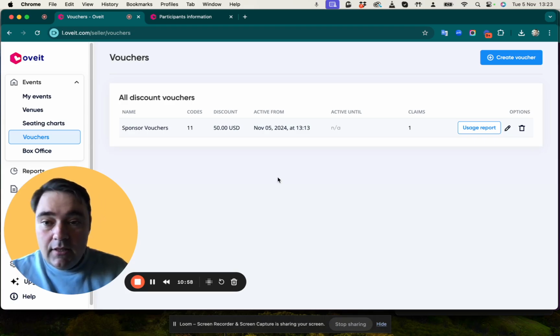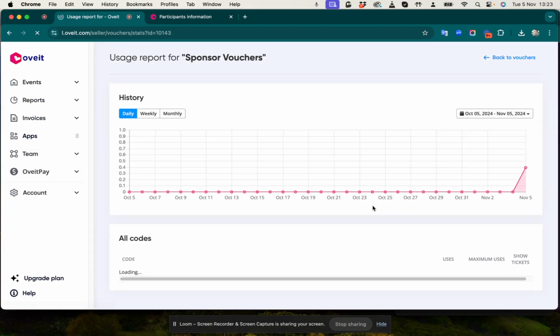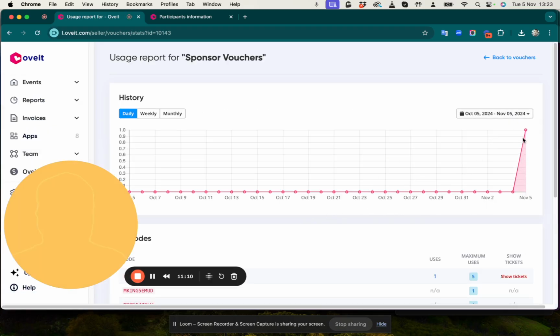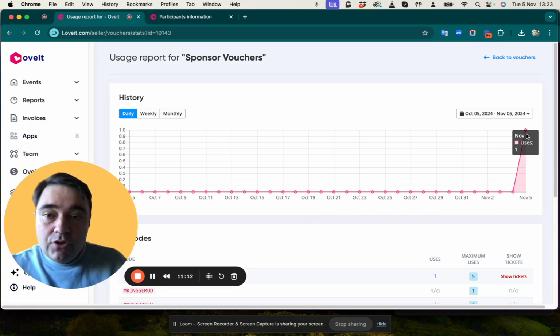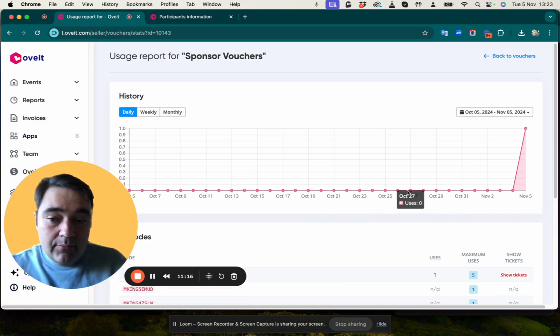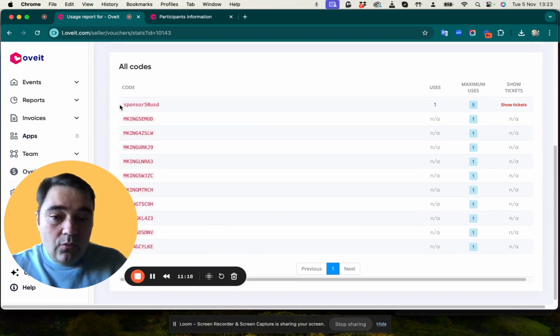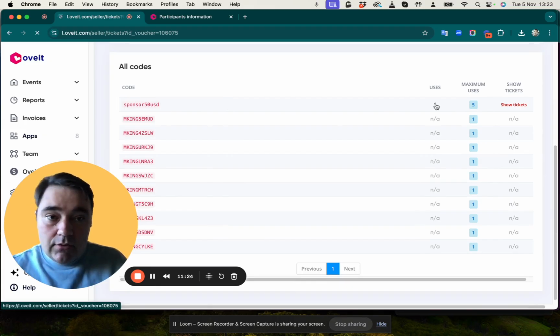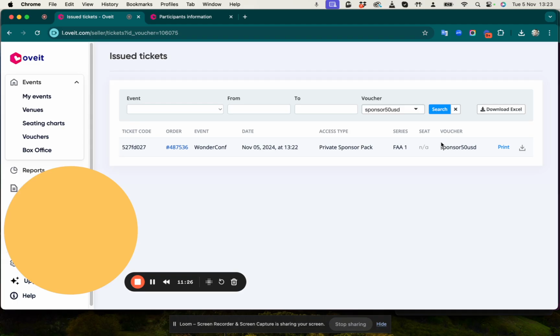And we see here that in our voucher section, we have a new number on the claims section. And if we tap on usage report, we see how many times our voucher has been used. It has been used one time, and we can see which code has been used, and we can tap on the uses section and see who has purchased it.